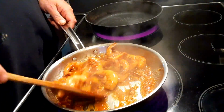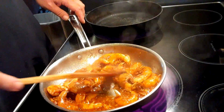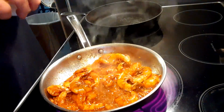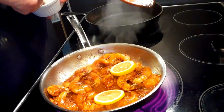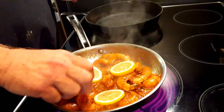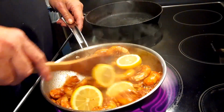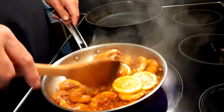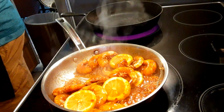Okay, as you can see, I've left the shells on. This is the traditional recipe for this. So I left the shells on, and I do like it with the shells on. This is a really casual, simple type of dish. I'm going to add lemons in there and let them start releasing, but this is a lot more just garnish.